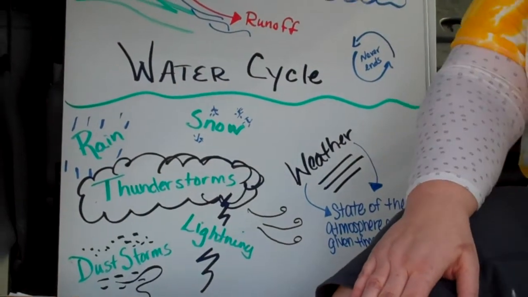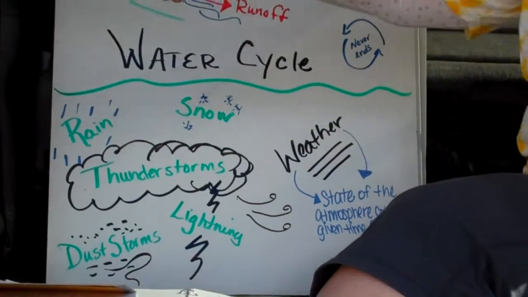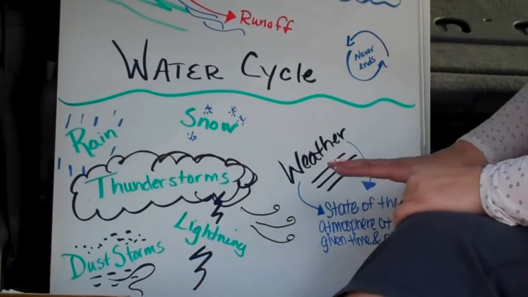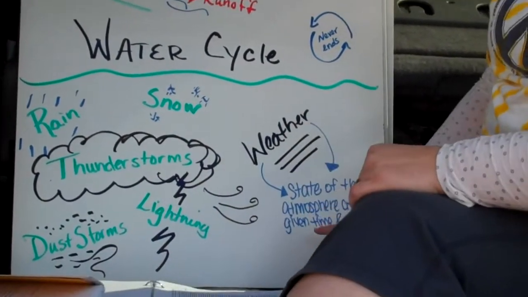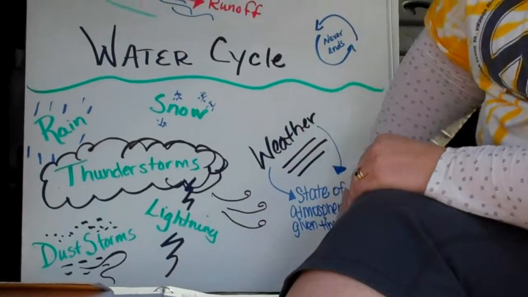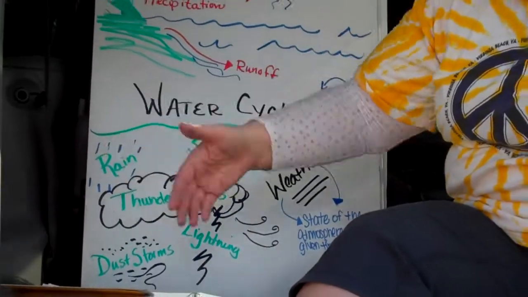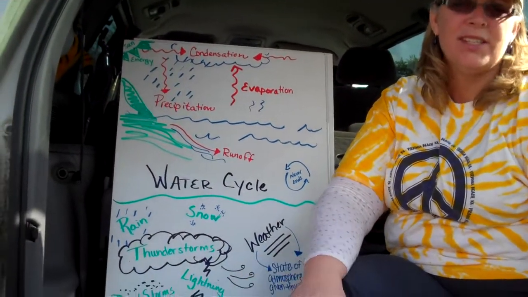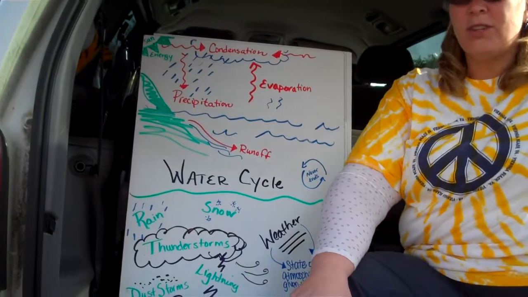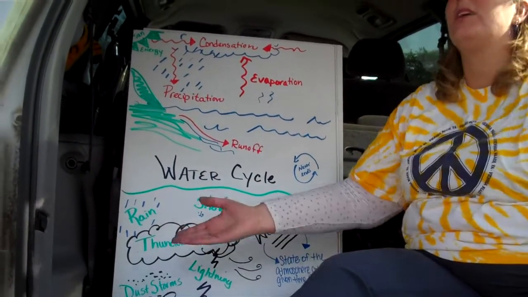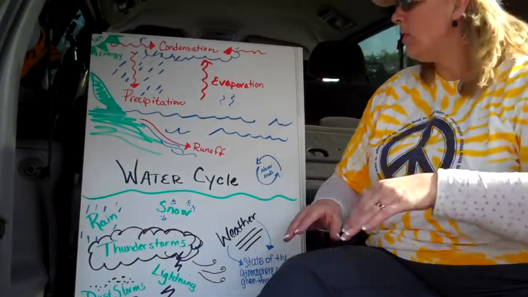Okay? Now weather is made up of rain, snow, thunderstorms, lightning, dust storms, which doesn't even sound like weather, but because it's being blown around and it can really overtake a large area of the earth, it is part of our weather patterns, okay? Now, weather is actually the state of the atmosphere at a given time and place. We can't talk about the weather of the whole earth and say what's going on because, as you can see, I'm outside right now and it's a really pretty day. It's about 61 degrees. But if you were to go to Minot, North Dakota, it might be 17 degrees and snowing. Or if you went to the equator, you'd have to be in your bikini.